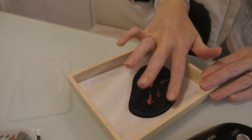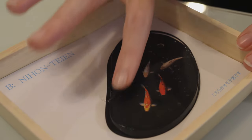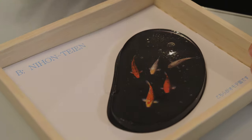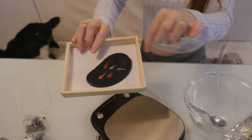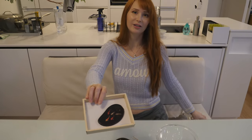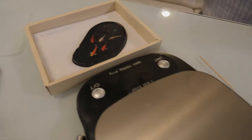Interesting. I'm just trying to spread it out. There we go. That's working. Look at that. Yeah. It looks pretty neat. Oh, I love it. Look, because it's got little bubbles in the bottom. It looks more realistic. Yeah, it does. Like a little pond. An actual little koi pond.